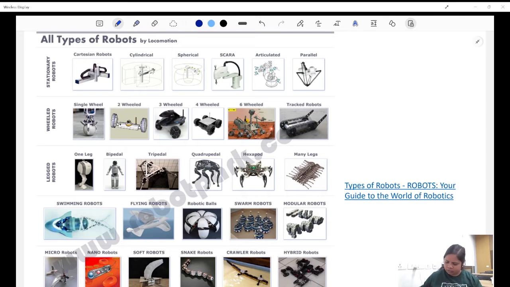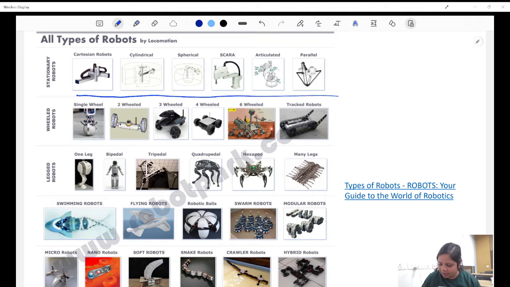So the first row that we have consists of all the robots that are mostly manipulators. Manipulators means the base is fixed and the other parts of the robot, the other links that you have, are allowed to move and reach a particular place. So we'll have questions also. You might be aware of revolute and prismatic joints, I believe. We'll have them coming, those sort of things.